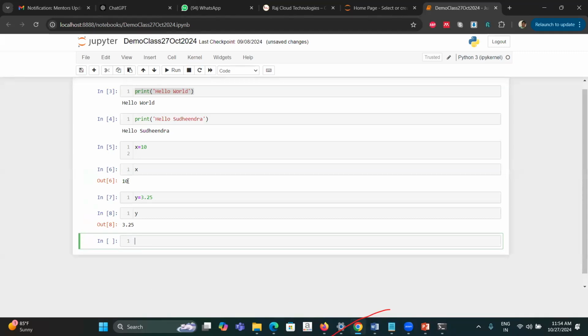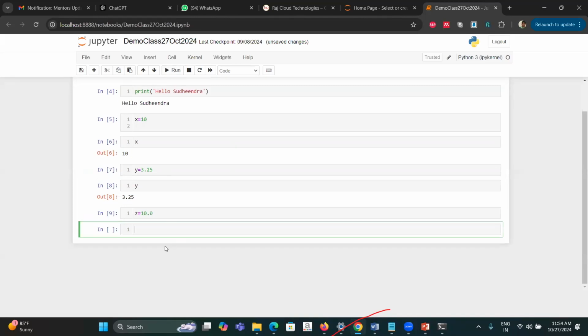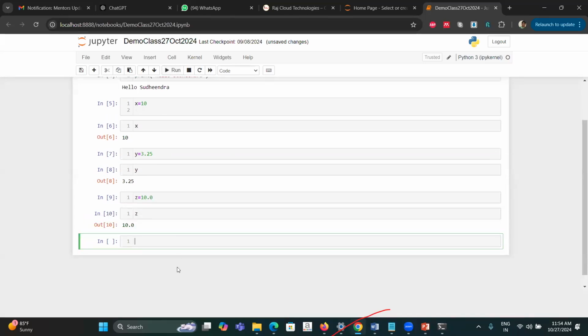If I say Z equals, let's say, 10.0, it automatically typecasts whatever the value is. If I put Z, it has taken it as 10.0.